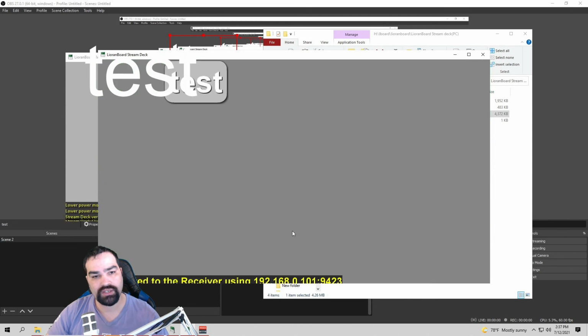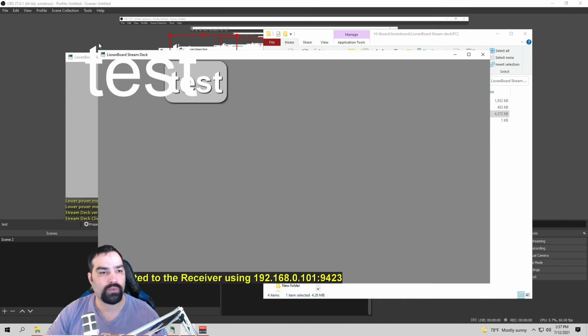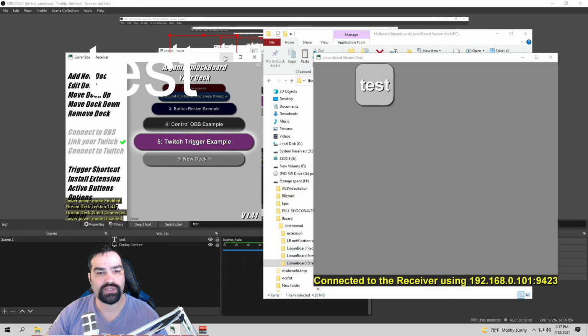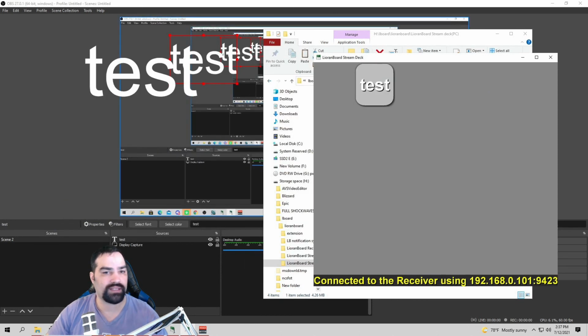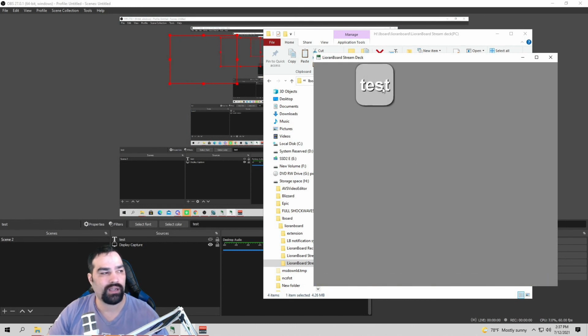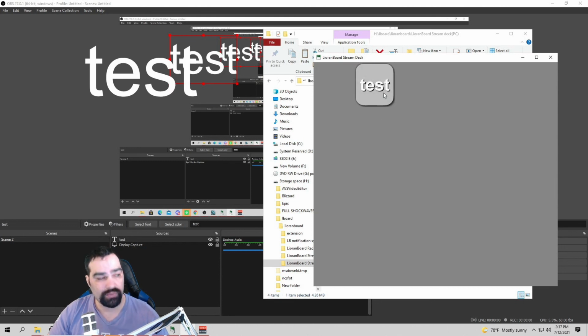And we'll connect. We've got that one button that we had before. Let me move this to the side. It's nice and sizable for us. I can manipulate this down. And so we have that test thing that we set to toggle. Let's see if it's actually connected. And it is connected. So we know it is connected through OBS WebSocket. We know that we have it connected to Twitch. So we actually are all set and good to go.